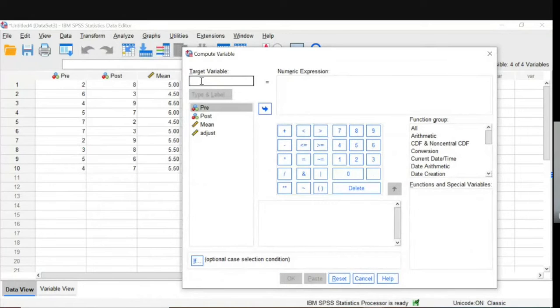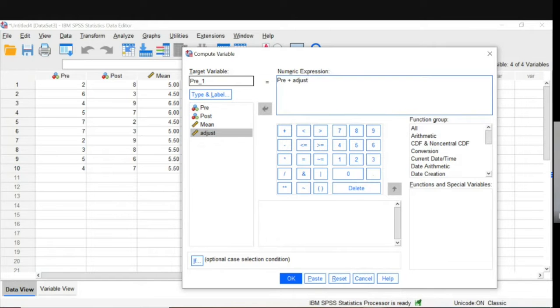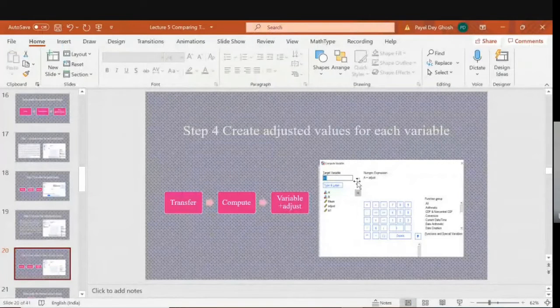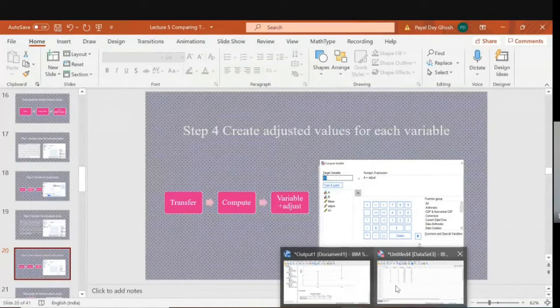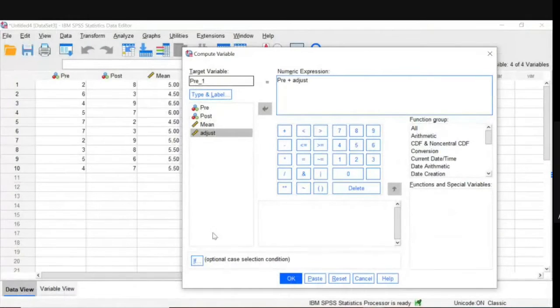Type pre underscore 1. Now send it here plus adjustment. I have written here variable plus adjust. Clear? Then click OK.